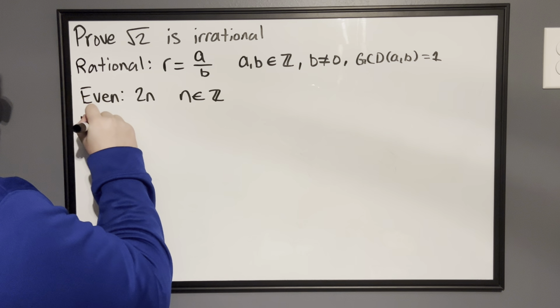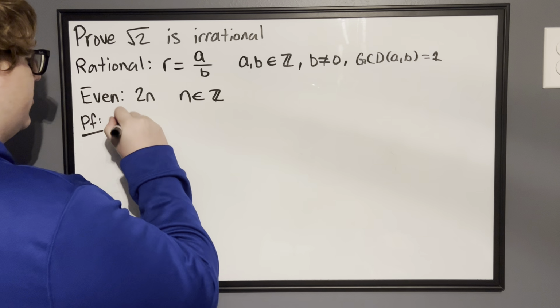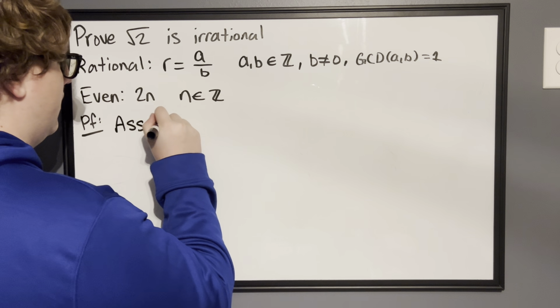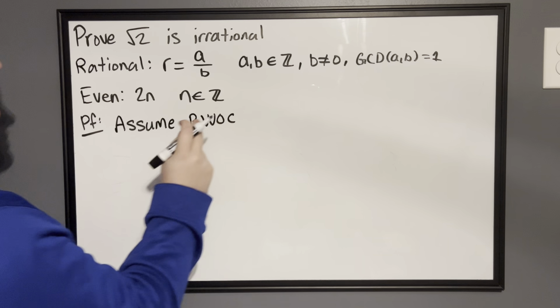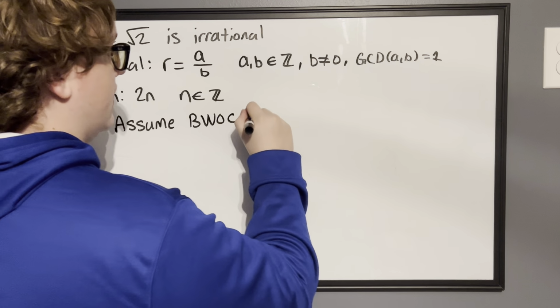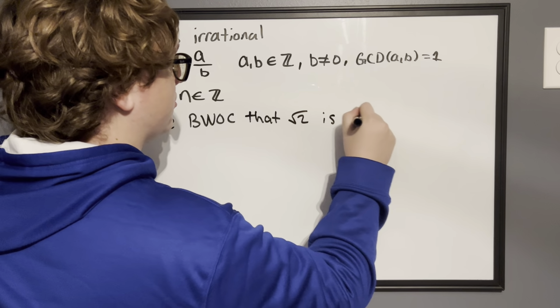So the proof starts here. And we're going to prove this by contradiction. Now this is a method you will learn in your intro proof classes, but here's just a basic one. This is the first one you'll see probably. So what I'm writing here is assume by way of contradiction, that's what this means, BWOC is by way of contradiction, that the square root of 2 is rational.